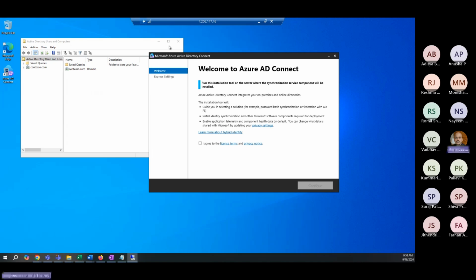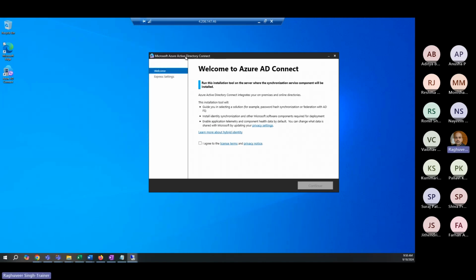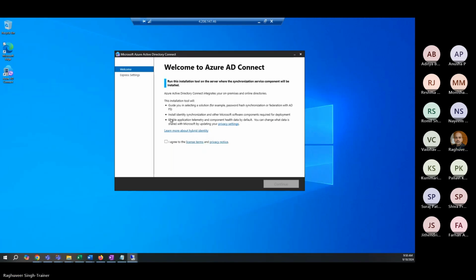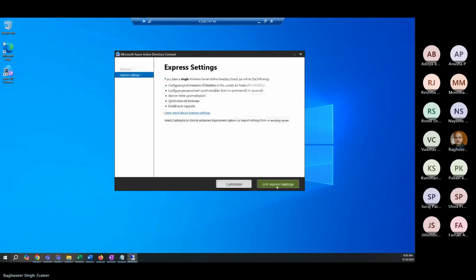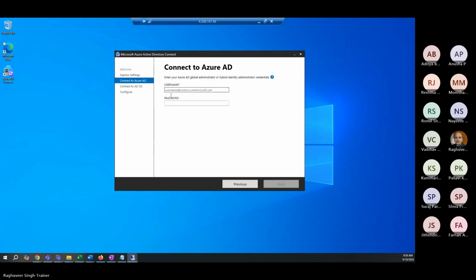Okay, so we are back on the screen. This is where we need to do the configuration. So I'll click on agree, continue, express settings. I'll provide the credential for a user which has global admin access.